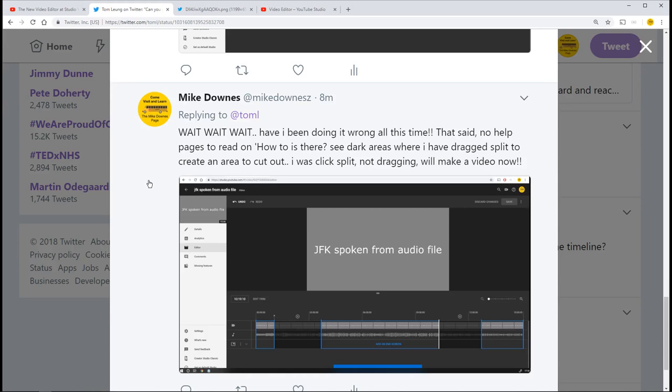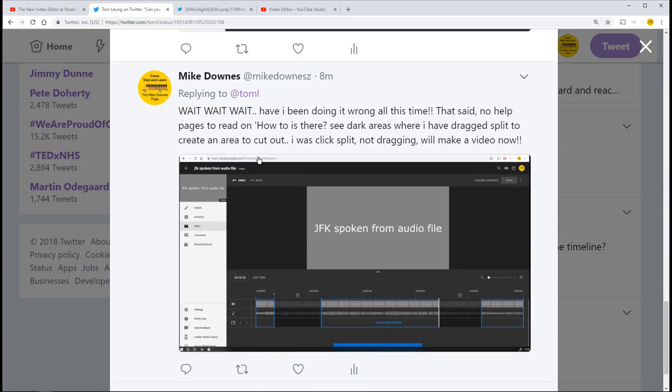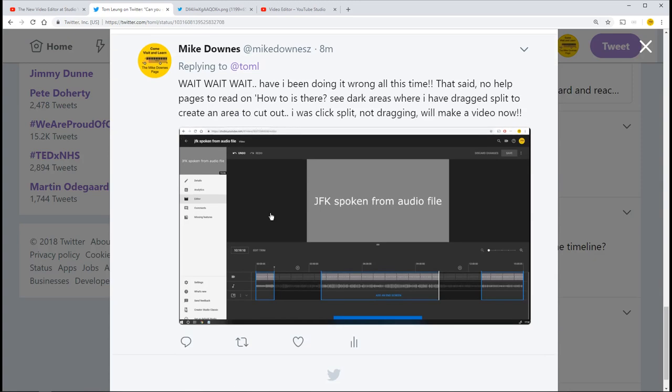And at this point, I will say, either I'm the smartest person on the planet or I'm the dumbest person on the planet. But it doesn't matter because Studio Beta is beta and there are no help pages, and we're all looking at how this thing works. So bottom line, I've got some good news. This is my tweet from about 20 minutes ago to Tom, and it said that if I click and drag, everything changes.